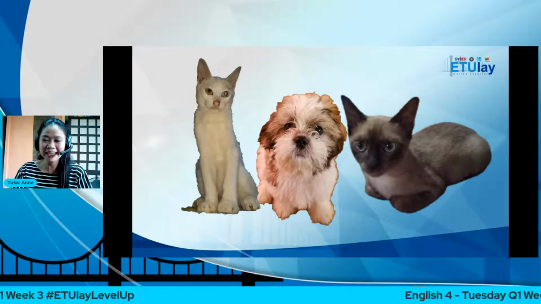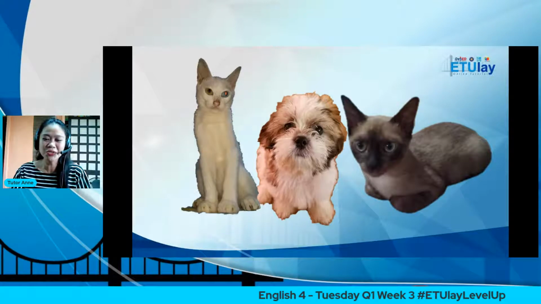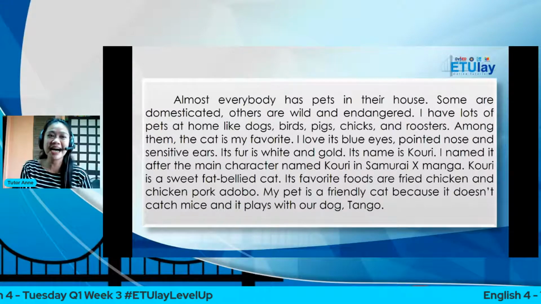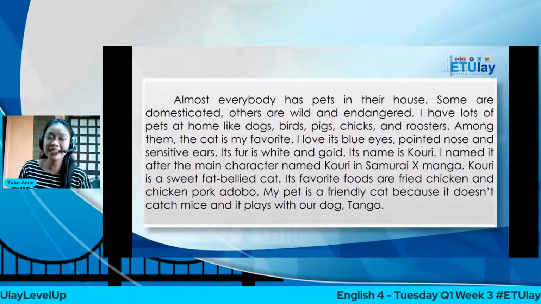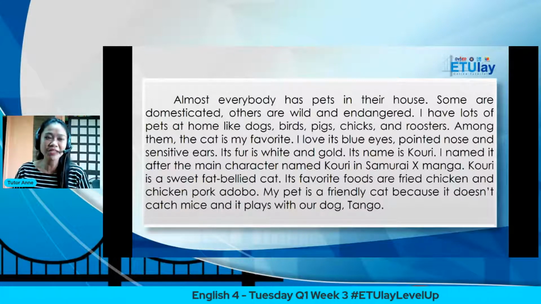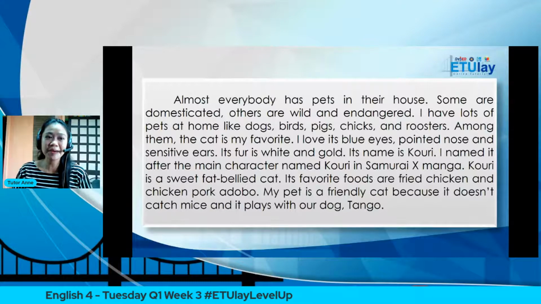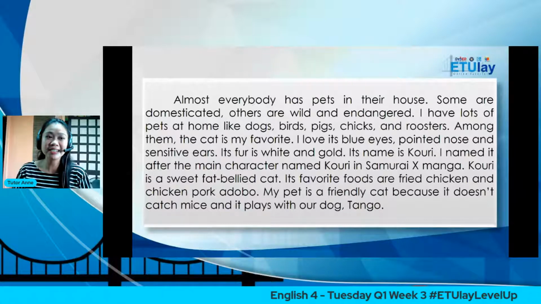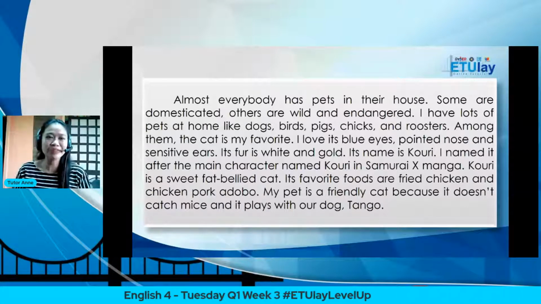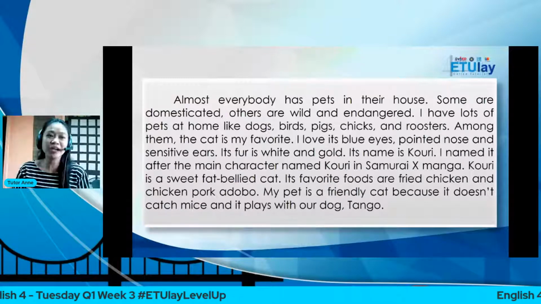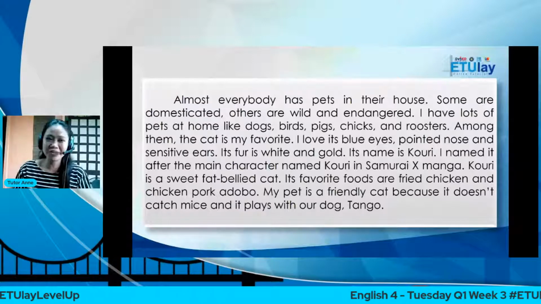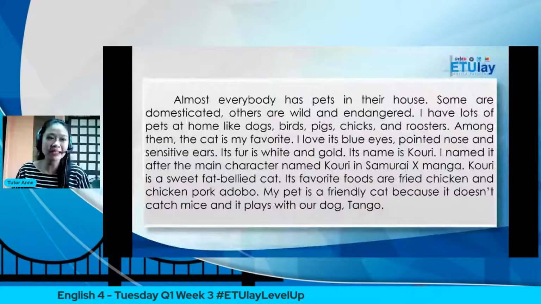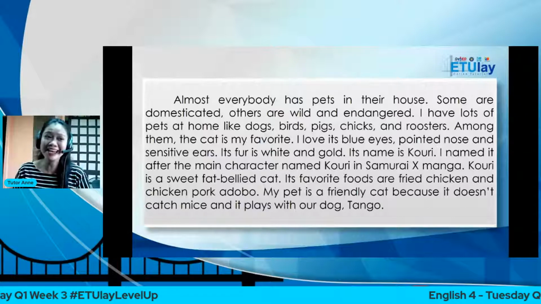Sige, back to our text. Ano kayang masasabi ng ating susunod na babasahin about pets? Okay, let me read this to you. Almost everybody has pets in their house. Some are domesticated, others are wild and endangered. I have lots of pets at home like dogs, birds, pigs, chicks, and roosters. Among them, the cat is my favorite. So, paborito din pala ng may akda, ang pusa. I love its blue eyes, pointed nose, and sensitive ears. Its fur is white and gold. Its name is Kaori. I named it after the main character named Kaori in Samurai X manga. Kaori is a sweet, fat-bellied cat. Its favorite foods are fried chicken and chicken pork adobo.